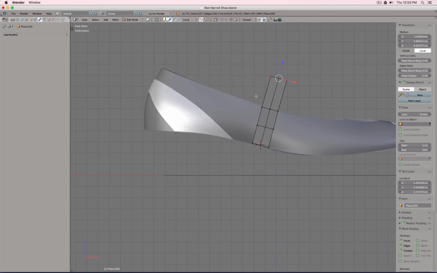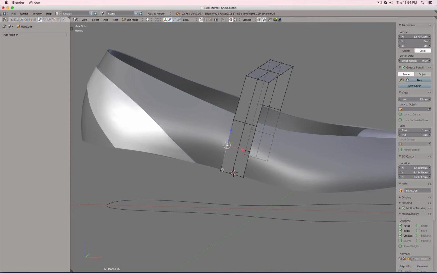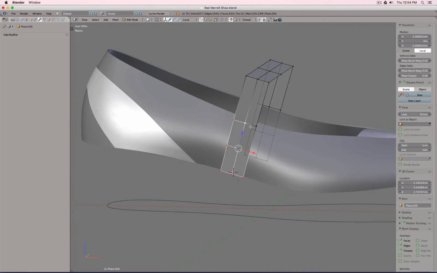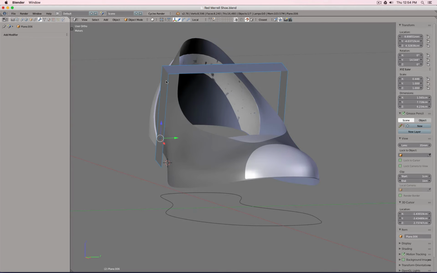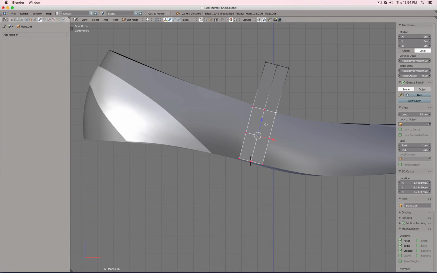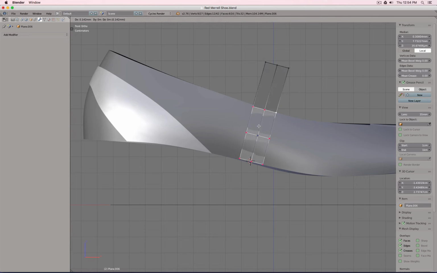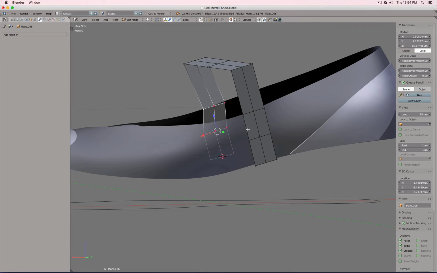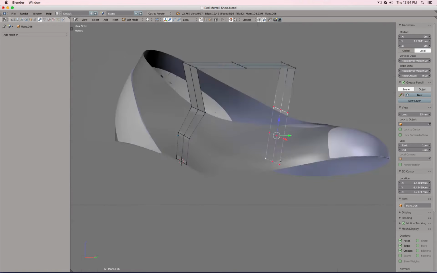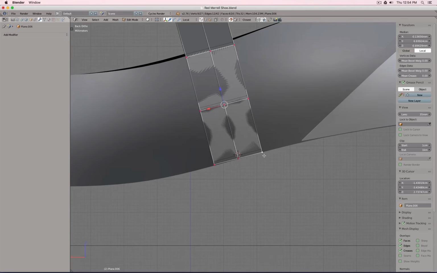Maybe another loop cut. Okay, and then I would go into 1, 2, 3, 4, 5, 6, 7, 8, 9. I will turn this one off for the moment. G and then Control. You see it. Oh, why didn't it snap? Oh, okay. I have this one turned on, so I don't have to hold Control. Zip, zip, zip, zip, zip, zip, and zip. Other side and G. Maybe move this down a little bit, so be careful that it doesn't snap to the other side.